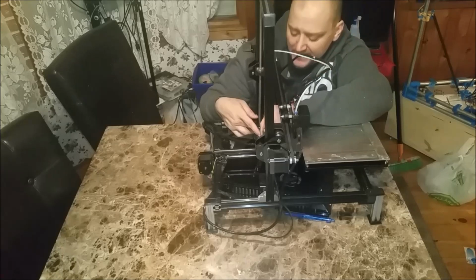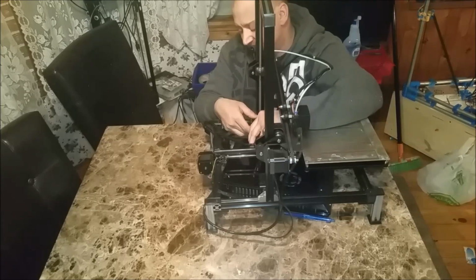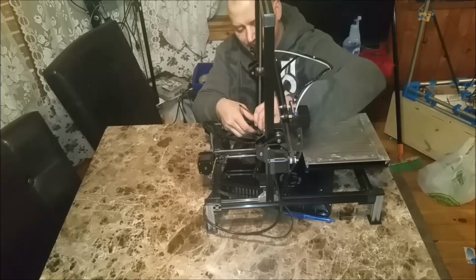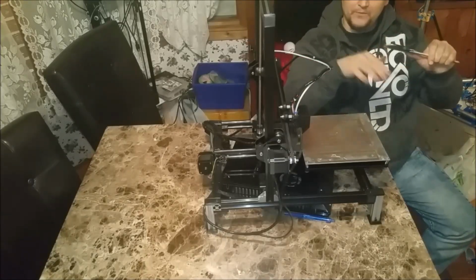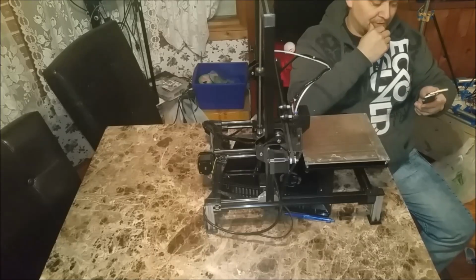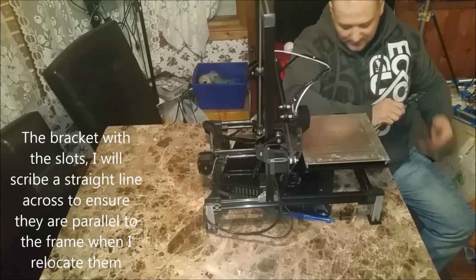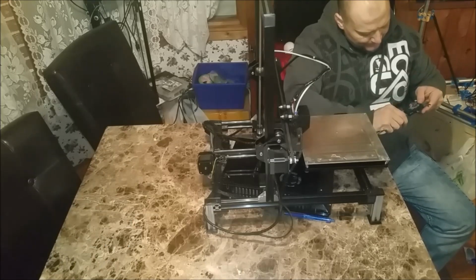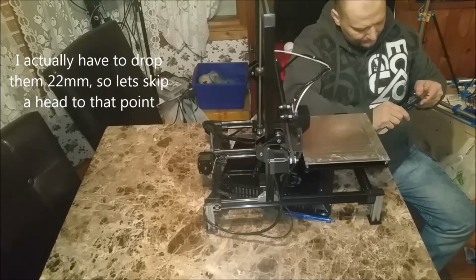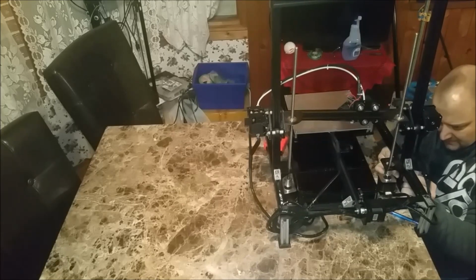I'm going to scribe a line with my calipers. For anybody out there that doesn't have calipers, you can do it by any other means. I'm going to scribe a line with my calipers and line it up using that line. So when I say scribe a line, I'm going to take my calipers, and I want to lower these about 2/3 of an inch, or about 15 millimeters. So I'm going to take my calipers and set them at 15. I'm going to scribe my line.